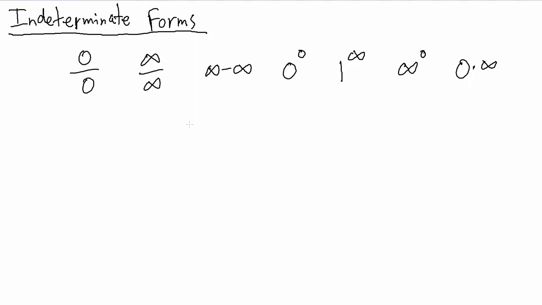So in the next few videos, we're going to see some examples of using L'Hopital's rule when we get these indeterminate forms. And what's nice is if we get 0 over 0 or infinity over infinity from direct substitution, we can use L'Hopital's rule right away. But if we get one of these other 5 here, then we'll have to do some algebraic manipulations first to eventually get us into a point where we can use L'Hopital's rule. But the main point here for this video is just to cover the indeterminate forms, talk about what they are, what it means to be indeterminate, and why they are indeterminate. So L'Hopital's rule coming up in the next few videos.